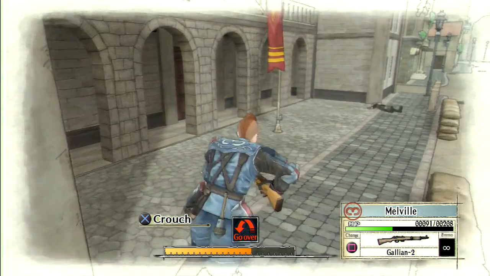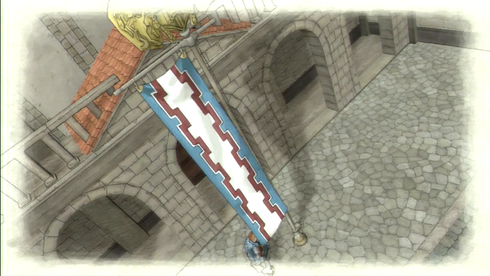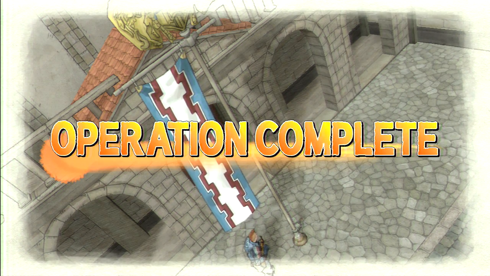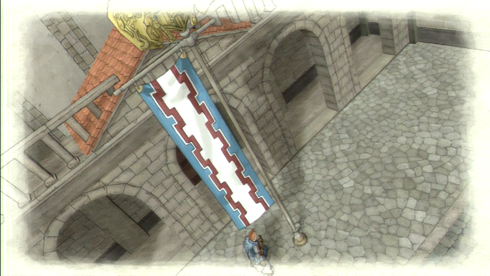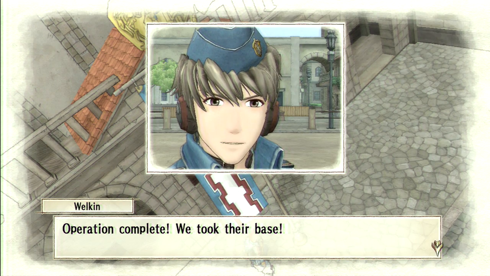Flag captured. Occupied enemy camp, and that was the ultimate goal of the operation, was get that flag. So we have done it. Operation complete. We took their base.